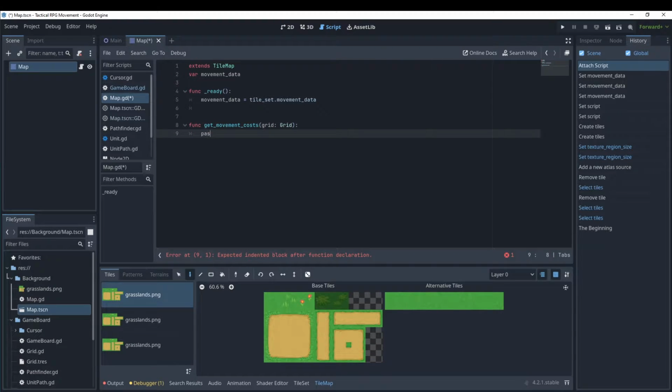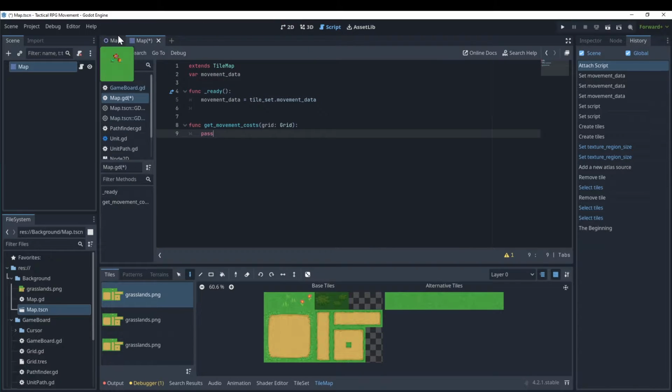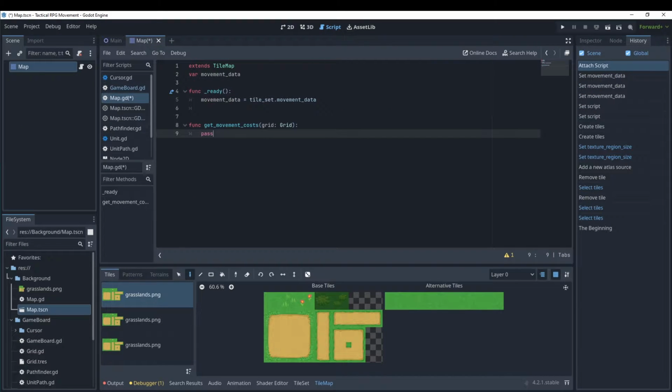And essentially, this is why at the very beginning we moved map under the game board, so that we can access this grid. Now, looking back at our code, we're going to create an empty array called movement_cost.